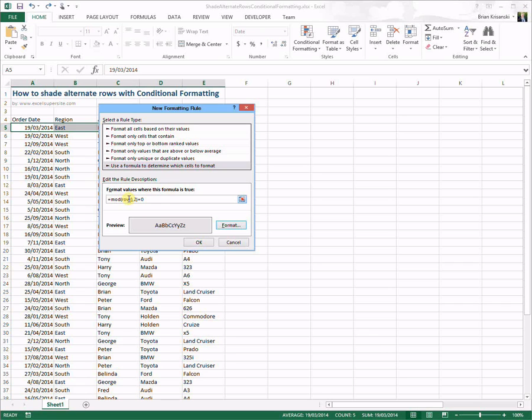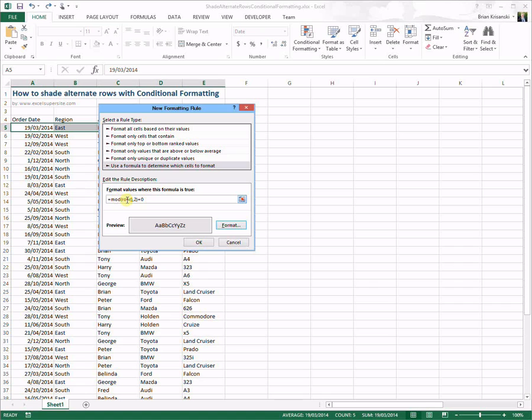Now the MOD function returns the remainder when you do a division. It may sound a little bit complicated, but it's quite simple really. So to read this, it says, return the remainder of the row number, in this case 5, divided by the number 2. So 5 divided by 2 equals 2.5, but with MOD all we want is the remainder component of it, so that's the 0.5. So it's saying, does 0.5 equal 0?